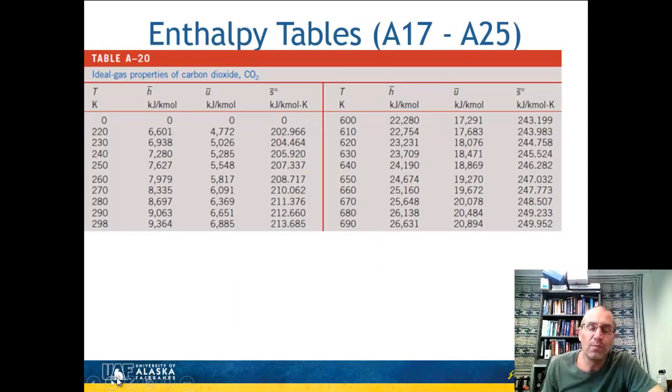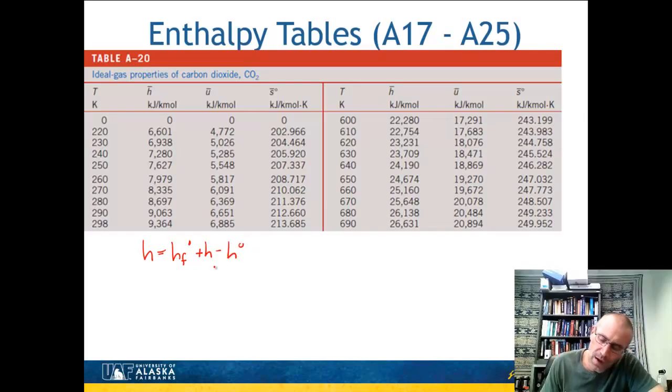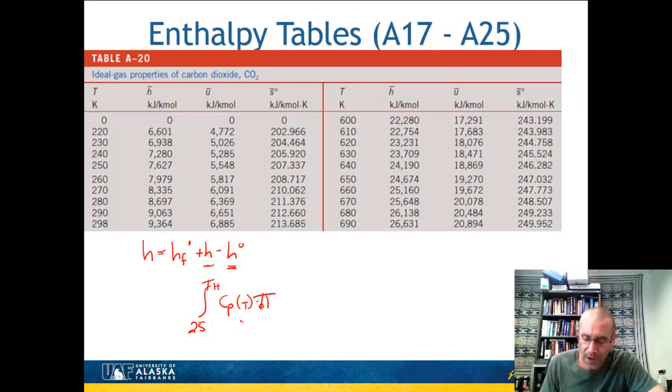All right. During combustion, the temperature changes tend to be very large, several hundred to maybe thousands of degrees. So when I want to know my enthalpy, let me just write that equation again. I have H, which is HF plus H minus H0. These two values often differ by very large temperature differences. So what I actually want to do is go from 25 Celsius to some high T value, integrating Cp as a function of T times dT. I need to account for this variability in heat capacity.